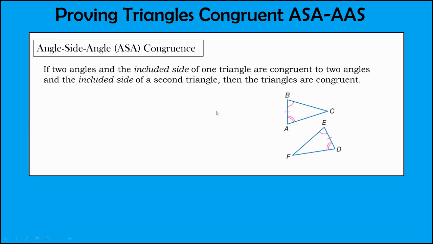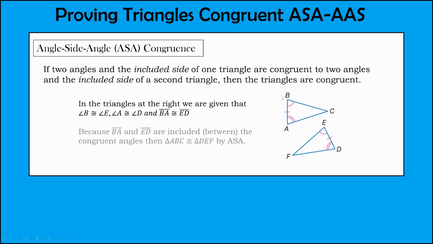All right, so if we look at the angle side angle congruence property, the way it's stated is what we're looking for. In two triangles, we're looking to have two angles shown to be congruent, and then the included side, which means the side between the two angles, has to be congruent. And if that's the case, then, like I'm saying here in my statement, angle B and angle E are congruent, angle A and angle D are shown to be congruent, and then segment BA and segment ED are congruent. So I have two angles congruent to one another and the included side between those two angles congruent. That's enough for us to say the triangles are congruent by angle side angle.